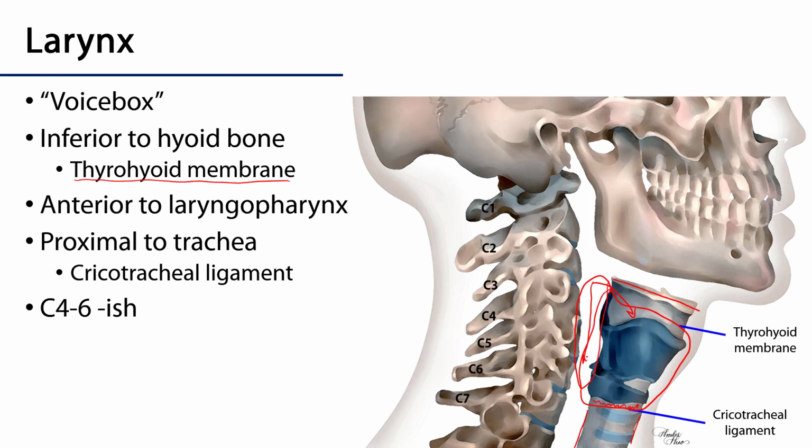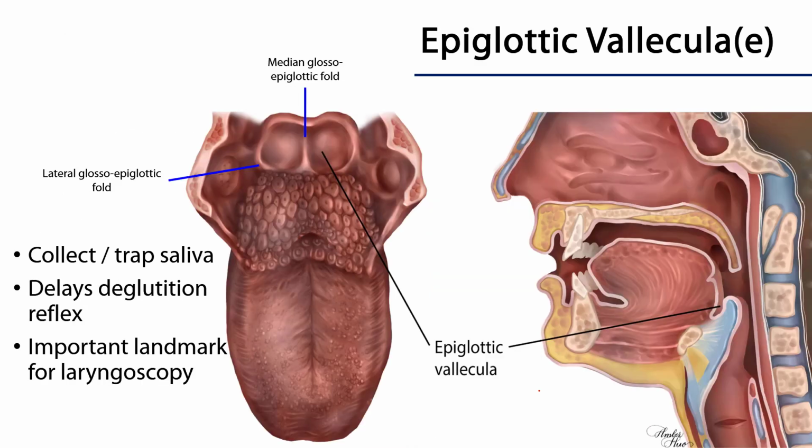If we're comparing this to vertebral level, the larynx generally sits around C4 to C6-ish. Sometimes in individuals this may be a little higher, up to C3 and sometimes even beyond, or even lower, C7, T1, sometimes even beyond. There is a wide range of where the larynx sits, but generally we say C4 to C6 when we relate this to vertebral level.